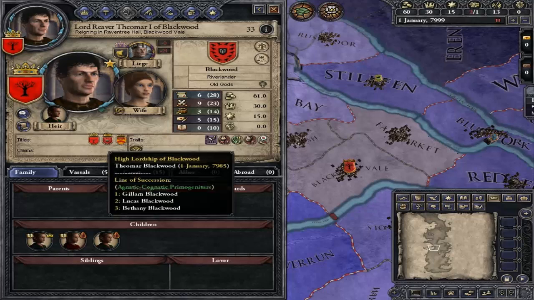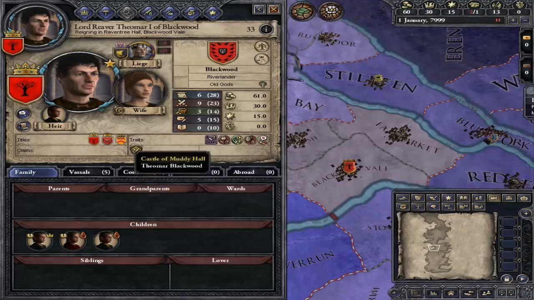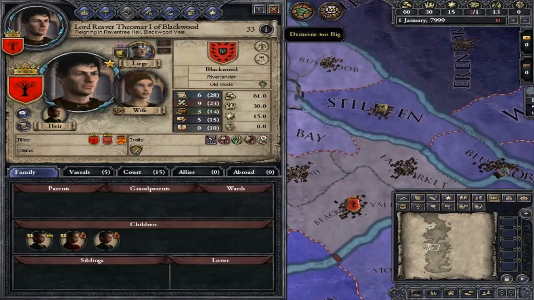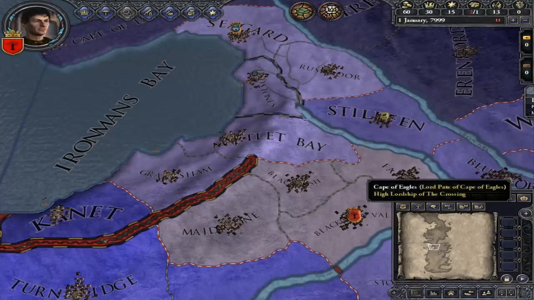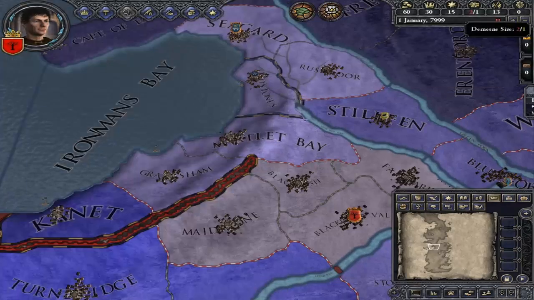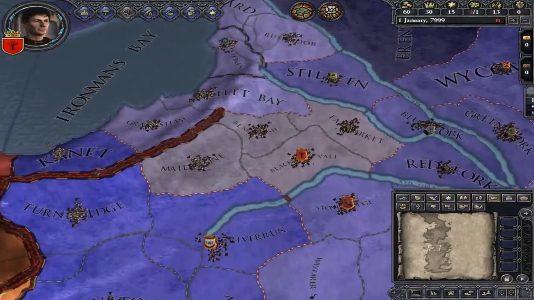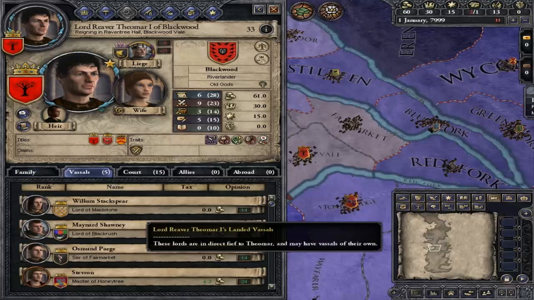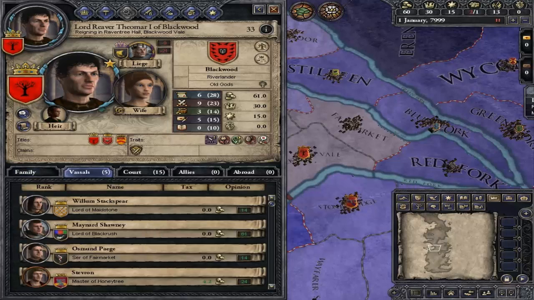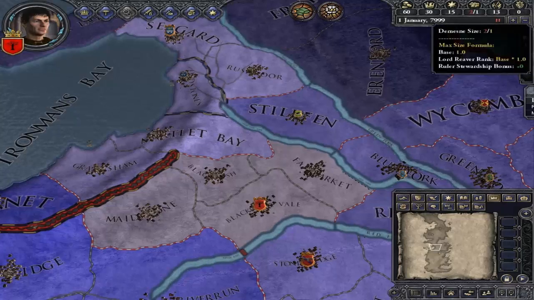So I control the High Lordship of Blackwood, the Lordship of Blackwood Vale, and the Castle of Muddy Hall. Unfortunately, because of my absolutely awful diplomacy, I have too much demesne size, and that means I control too many holdings, which will upset my vassals. Let's actually look at my vassals quickly. The Lord of Maidstone, the Lord of Blackcrush, and these people who control individual holdings think that I'm too powerful, and this will affect my taxes and my relations.